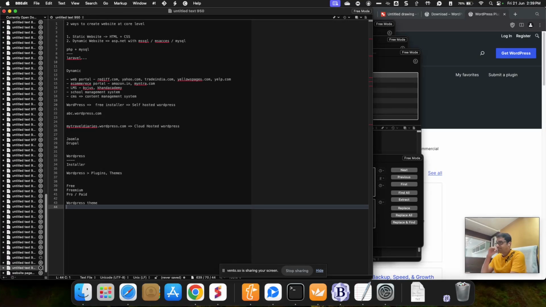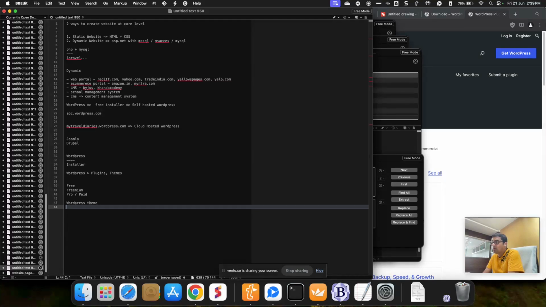So, WordPress theme. Another thing is why you are using a CMS. You are using a CMS because you don't want to code every single aspect of your website. So you want to use a WordPress CMS to save your time with the coding. Now when you are talking about WordPress themes, there are so many themes in the WordPress library: free, freemium, and paid.